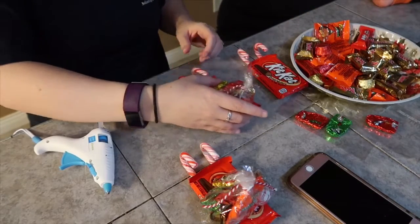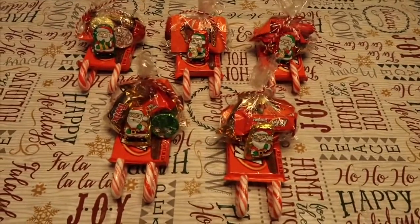Here's the finished product. They're so cute.